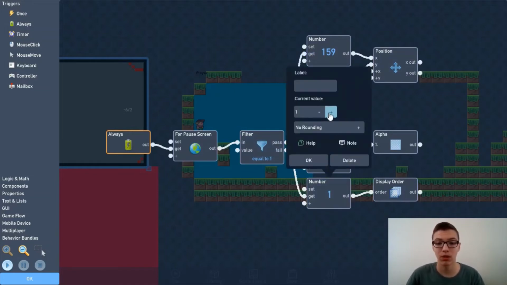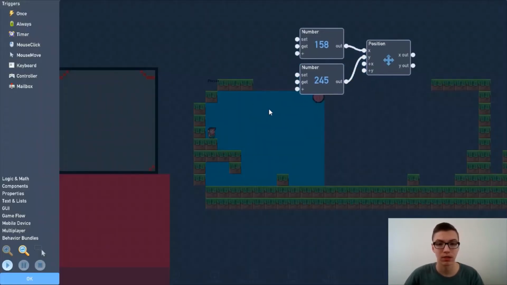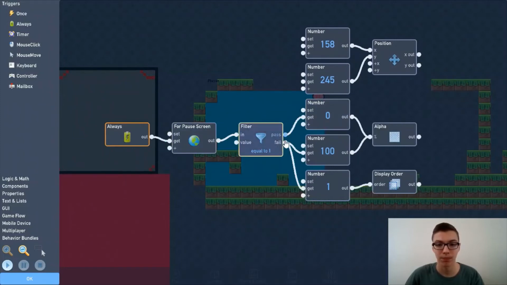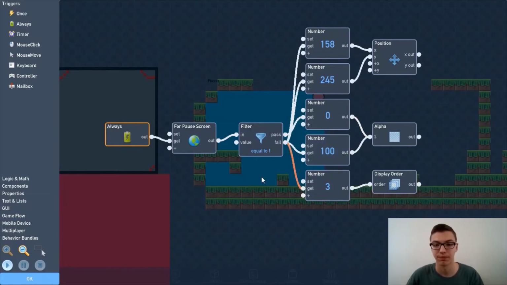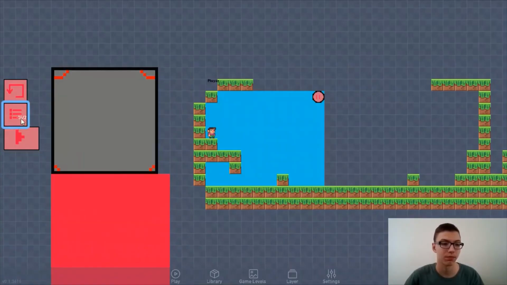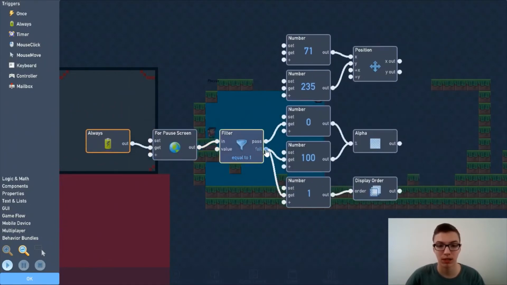So since this is more toward the front, we need the display order to be 2. Now, for these objects, we need to paste, fail get, and then display number. This is going to be at the front. So you need to give it a value of 3. Okay, we're done with this. And just simply do the same process over and over again until you've covered all the objects except the pause button. So this is 3.